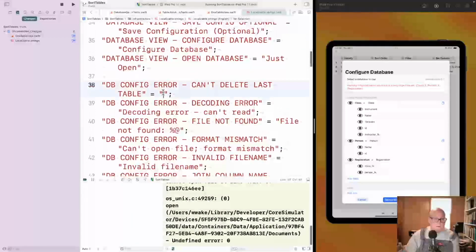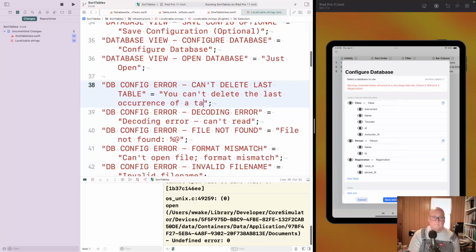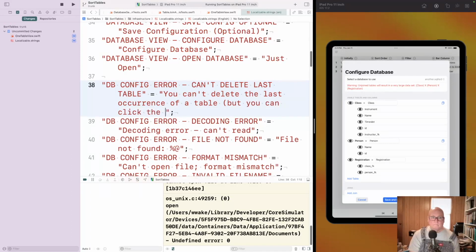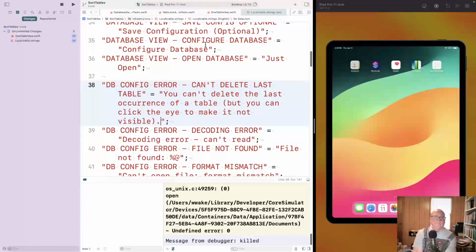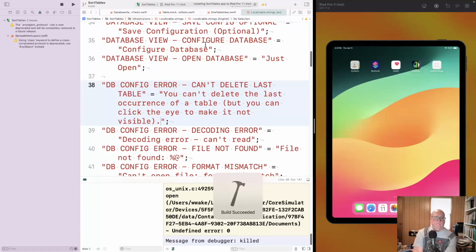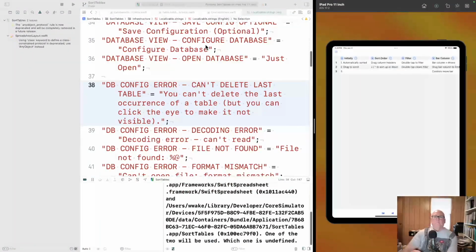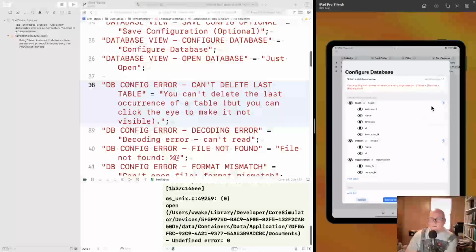But this message, yeah, we'll see. Config.